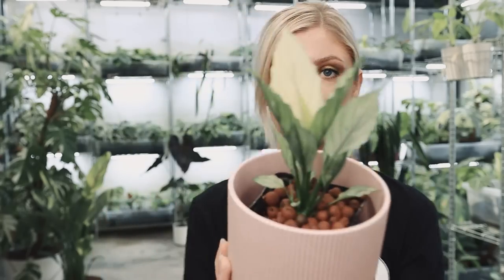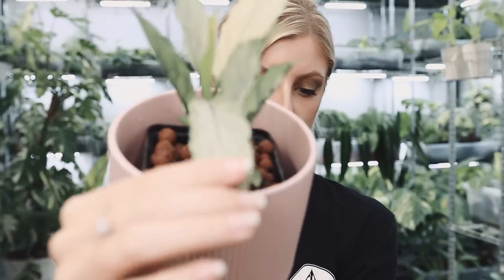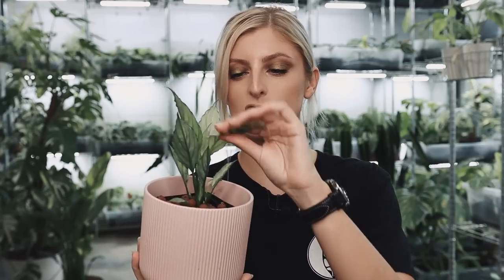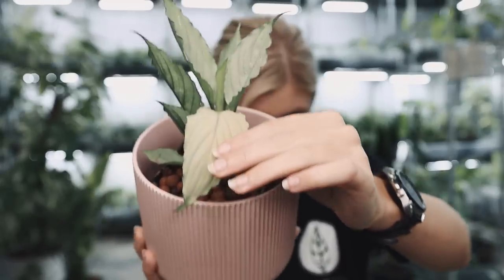That is what I believe to be Spathophyllum Ghost. The leaf doesn't make sense to me the way it comes in yellow, but that is how it seems to grow. And then look at the actual mintiness — it's so hot. It's very tiny — that's my hand, that's my head. It is a very, very tiny plant but it's so cute. I've never seen anybody talk about these. Since Spathophyllum is such a common plant that a lot of people have in their homes, I think this could be a really nice addition if you want something a little different that's not going to break the bank. Spathophyllum Mint — it's beautiful and I'm very excited about them.